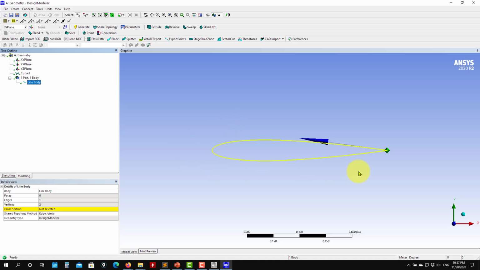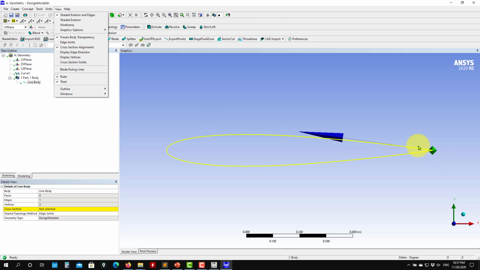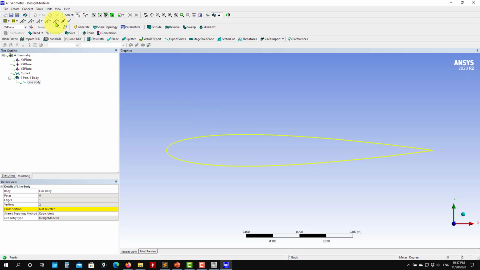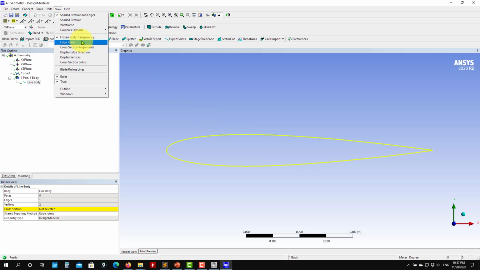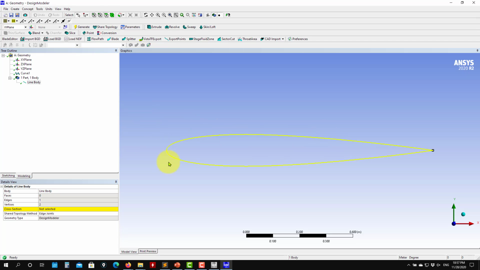So probably you're going to have this axis here, now in the curve. Here you have many options, you can play with them, but just to show this, which can sometimes give you some problems, you can come here and deselect Cross-Section Alignment, and also go into View and select Display Vertices. It will show you the vertices that you have in this single loop, in this single curve. You have the wheel of your mouse, Control plus middle button also to pan, or you can click here and choose the option. Just play around and you will get it.